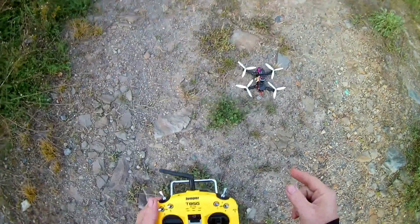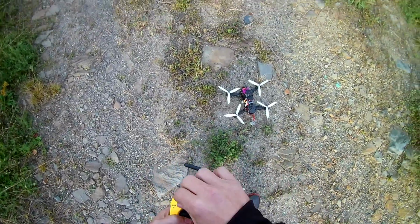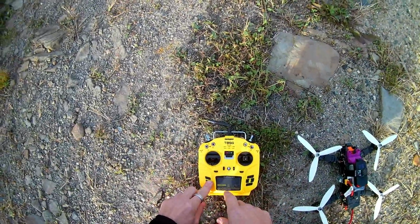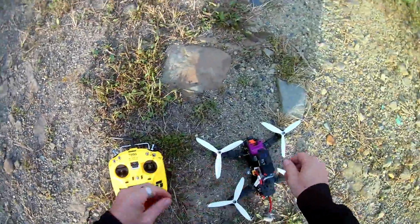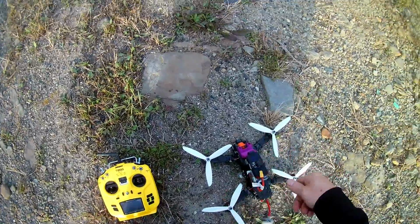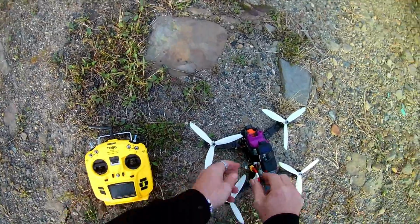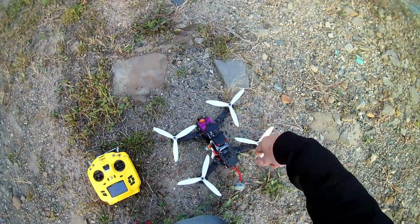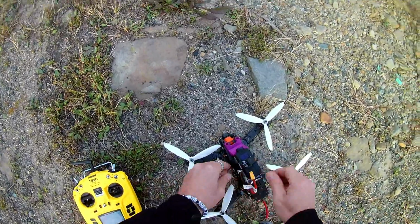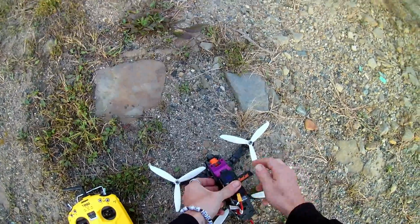Might be all she wrote as far as flight time with the smaller battery on here, because it's being unresponsive. I'm going to try one more thing because I really want to make sure. I'm going to turn this off. We're going to unplug this. I could turn the Q6 off. I'm going to rebind everything by plugging this in. No, it won't even. As you could hear, it didn't fully chime. So I'm assuming that's the battery, which we'll go back home and check the voltage of then.